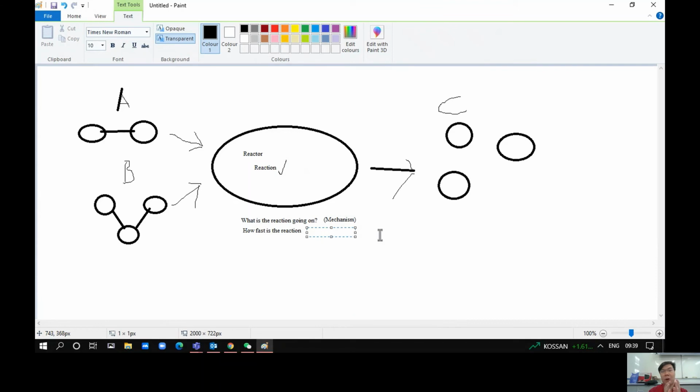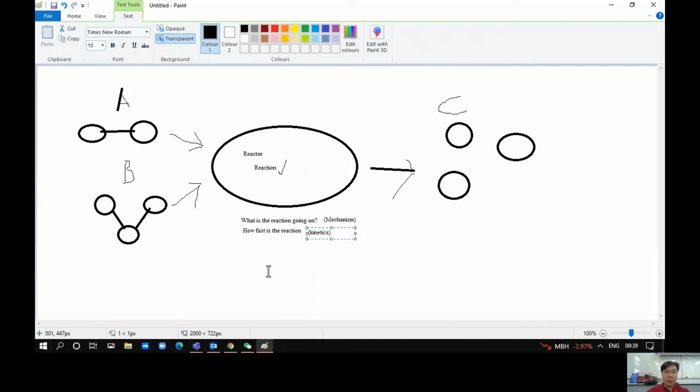Then the second part is more on the engineering. Now that you have understood the mechanism, the fundamental concept of the reaction, you want to get data. The data is quantitative data. You want to study how fast, what is the condition, all right, so that you can replicate all of these reaction conditions and reproduce it at a bigger scale. Because one of the important functions of chemical engineering is to scale up a process. So you need quantitative data, and all of this quantitative data, we would study as kinetics.